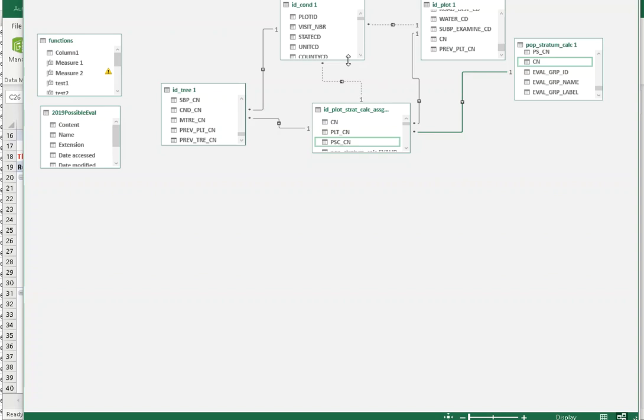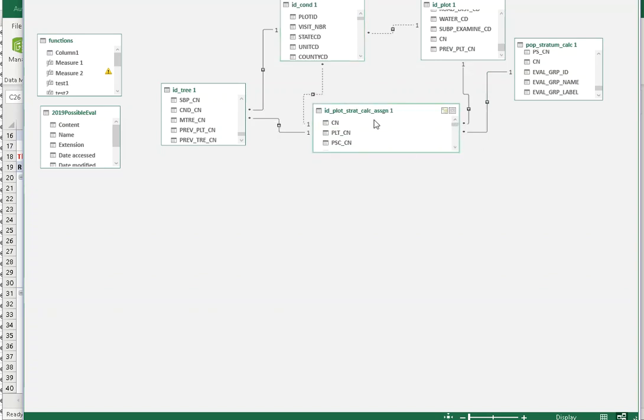I haven't streamlined this yet, but the point is we've just got the ID tree, the ID cond, the ID plot strat calc assign table, and ID plot and pop stratum calc. All these are joined up, and it's easy to define these joins. So the point is that this is predefined.